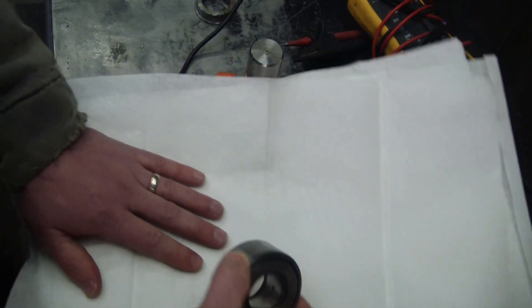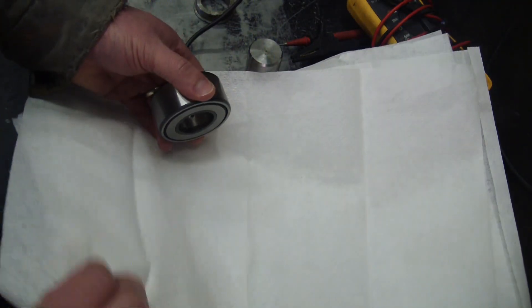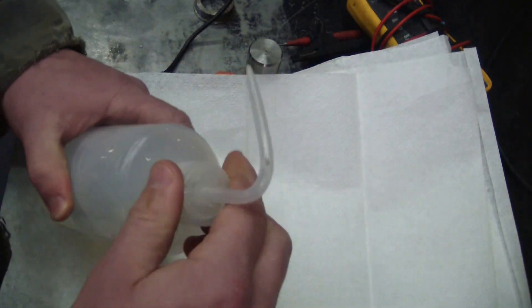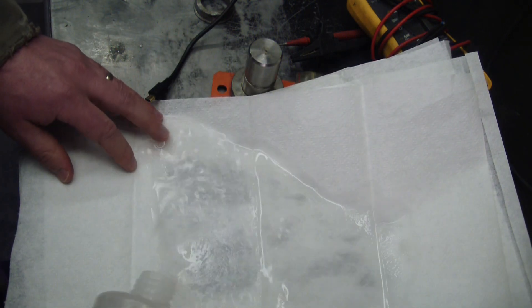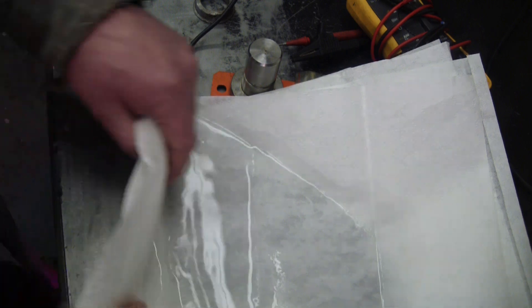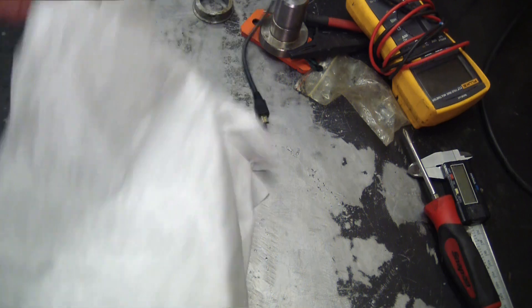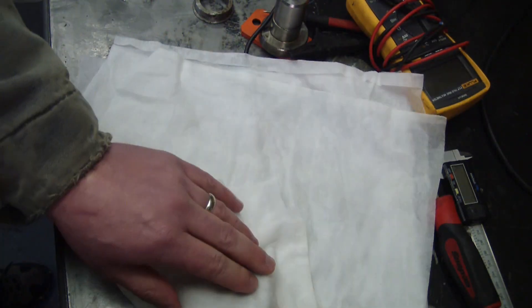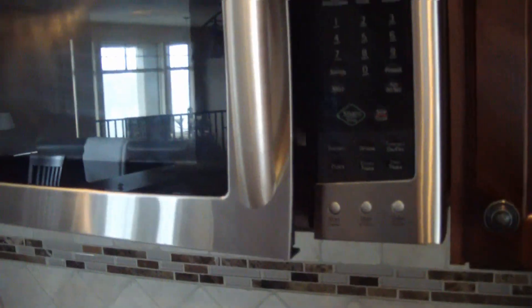Then it'll slide right on — note the date, not April 1st. So you get yourself some rags, you get yourself some tap water. It comes in hard bricks here and you've got to thaw them out before you use them — here in Canada anyway. Now down south in Guadalajara it probably comes in liquid form. We got our water-soaked rags and we got our bearing. Now we swaddle up the bearing like a little baby Jeebus. Now comes the hard part — you've got to get into the kitchen without your wife catching you.